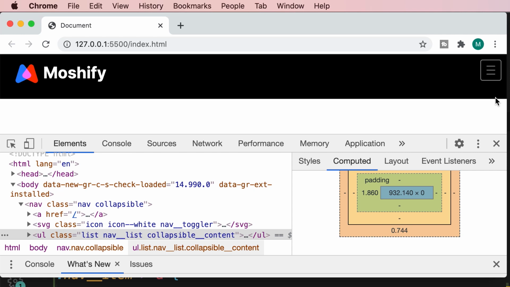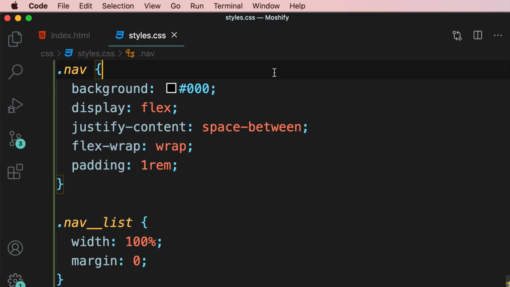What I'm going to do is to remove the vertical padding. So we don't need the padding on the top and on the bottom because this image is large enough. So it's going to make our navigation bar tall enough. So we're going to get rid of that extra space. So back to the rule for our nav element. I'm going to change the padding to 0 for vertical and 1 rem for horizontal padding.